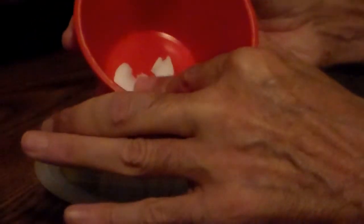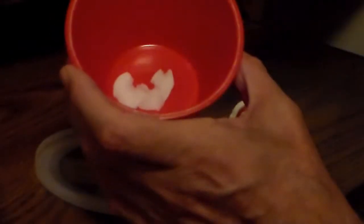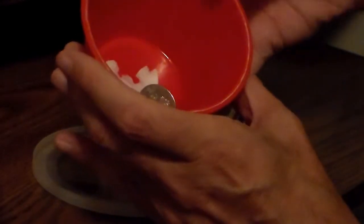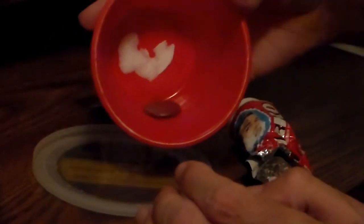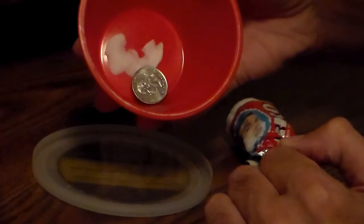You can stick the sliced pieces into the bottom of a lathering bowl. And you might guess that may be about enough to cover a quarter.